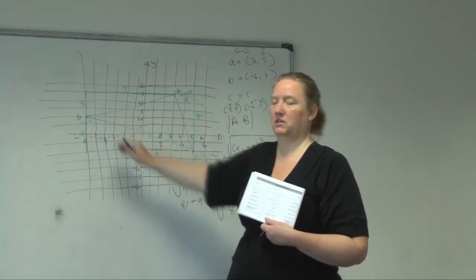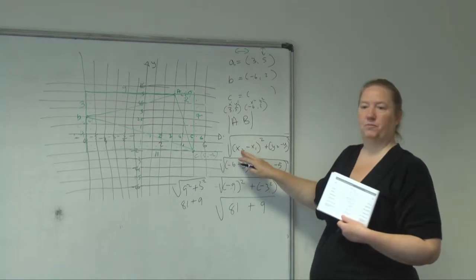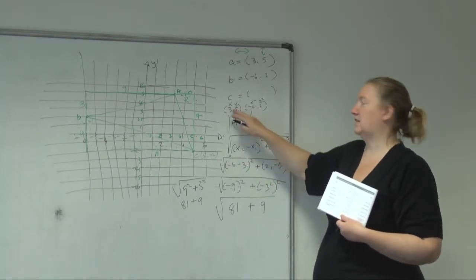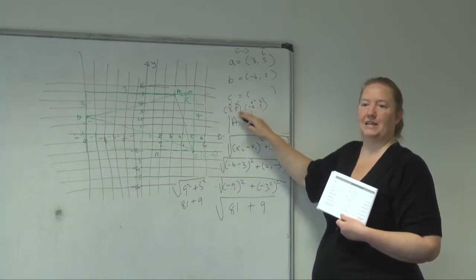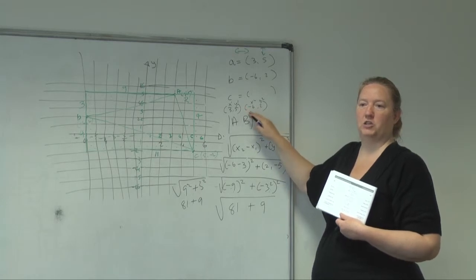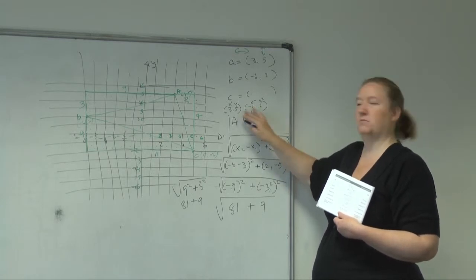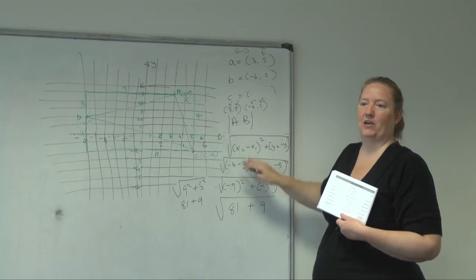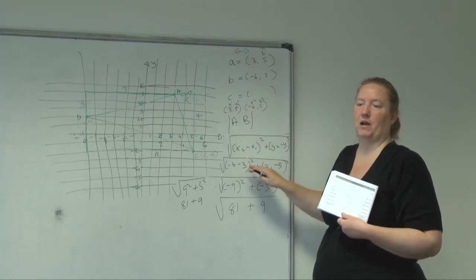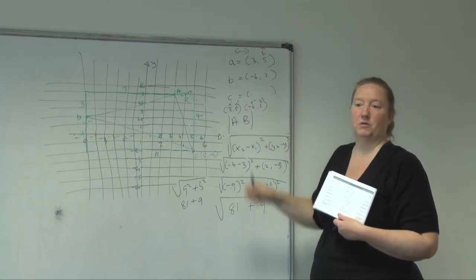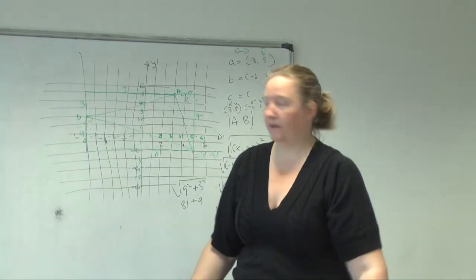It's just counting boxes. With this one, you might forget which of these points is x1 and x2 and which is y1 and y2. You might make a mistake in translating your x1 and your x2 and your y1 and your y2 into numbers. Okay.